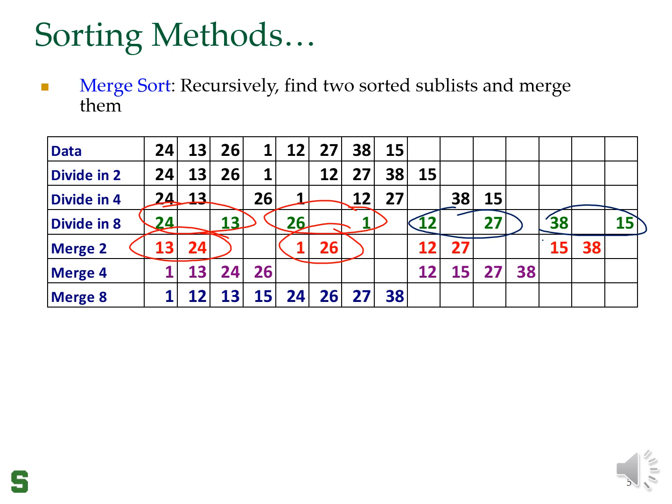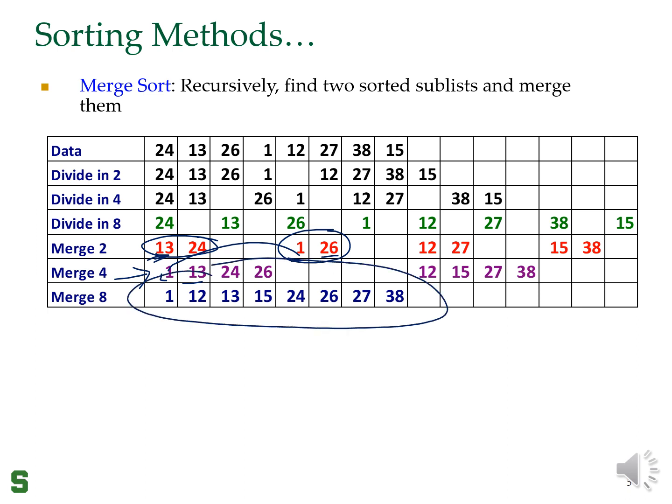The next thing we have to do is merge these two arrays to create a larger array. And we can do that by looking at the minimum element over here, putting the minimum here. Then we will be looking at the minimum of 13 and 26. 13 will go here. We'll keep doing that until we merge the two arrays, and finally we will merge the arrays to get an array of size 8, which is the final answer that we wanted.